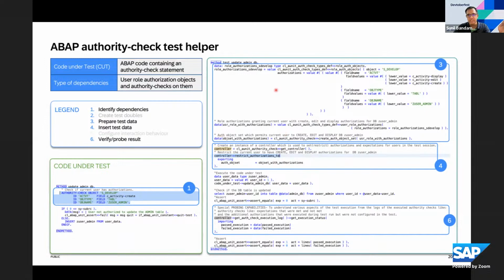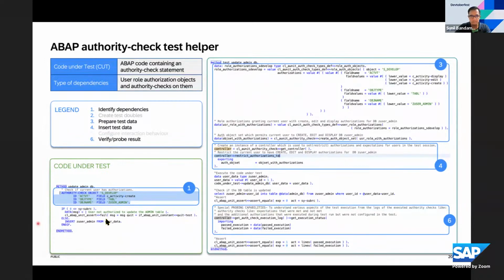For example, if I am executing this test in a particular system where I don't have the create authorization, but I am trying to configure it here, then restrict authorizations to will give an exception. It will not be allowed, even if you configure it there. So that is taken care of, and you don't need to worry about security violations. But this provides you a way to restrict authorizations to a particular object set and then move on.